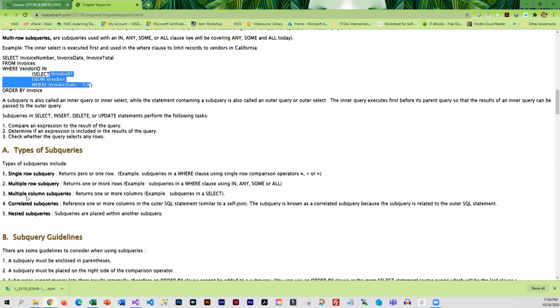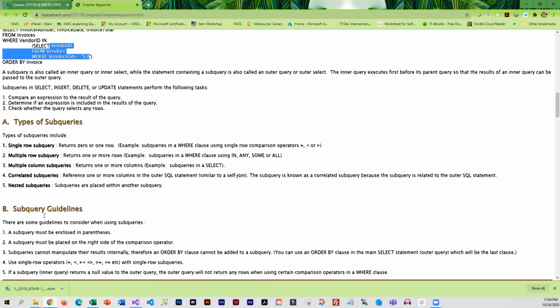You can set it up so that you have several different subqueries generating multiple columns. You can do nested subqueries and correlated subqueries. And correlated subqueries are very similar to self-joins, where you have a table that you are joining to itself.